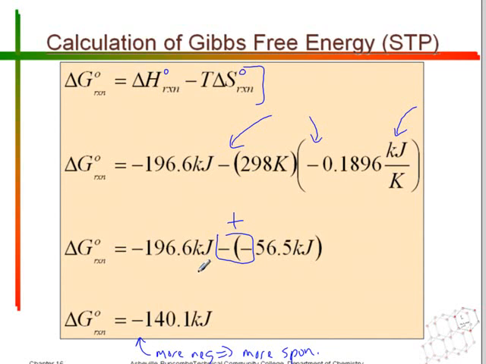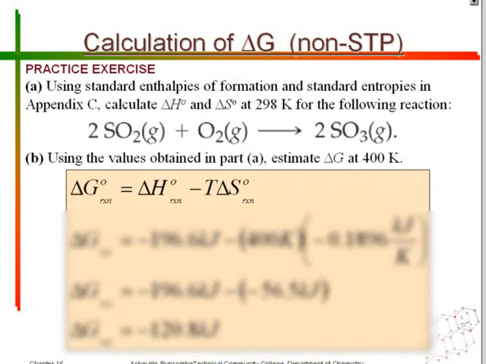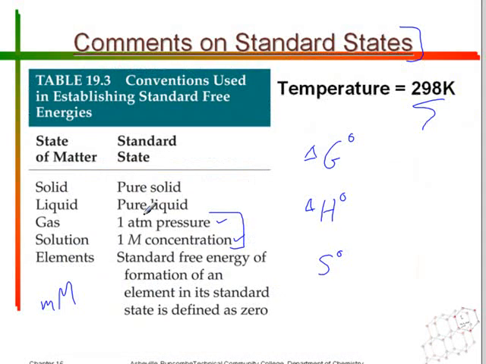This calculation was going through the mechanics for standard conditions. In this example here, notice I've introduced this non-STP label. And where is it non-STP? Well, there's no concentration or atmosphere label, so that's not part of it. Remember, go back to the second slide. Right, concentration matters. There's nothing listed about that, so we're not changing the concentration. We don't have to factor that in. We'll deal with that later.